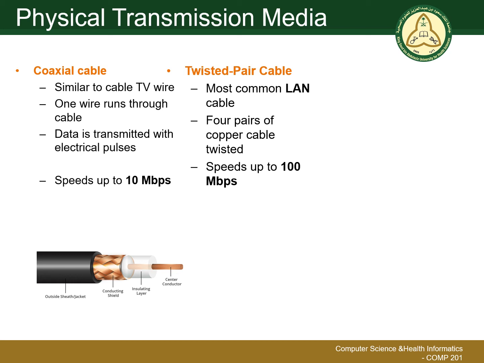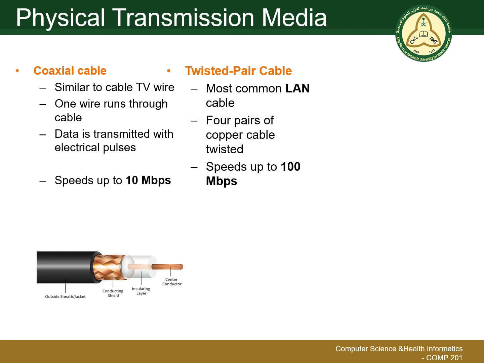So the twisted pair cable is the most common type of cabling you can see in today's local area networks. A pair of wires forms a circuit that can transmit data. The pairs are twisted to provide protection against crosstalk. What is crosstalk? Crosstalk is the undesired signal noise generated by the electromagnetic field of the adjacent wire.